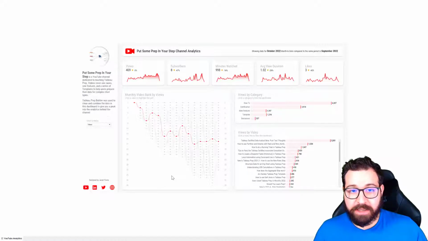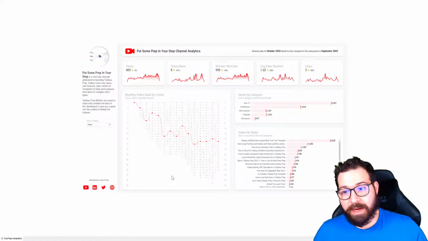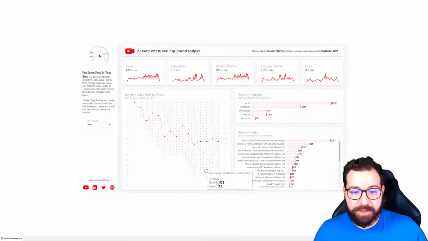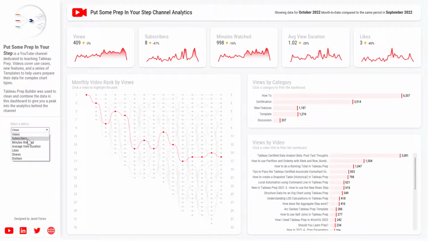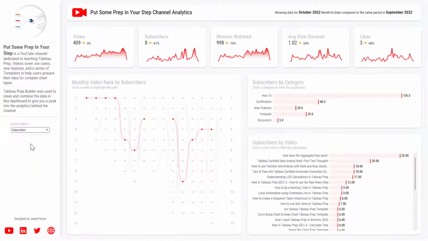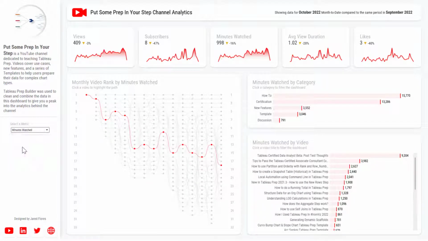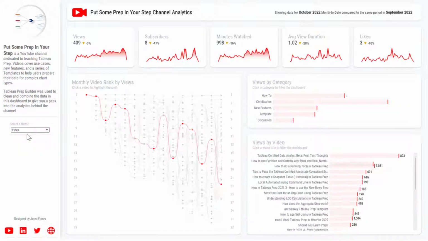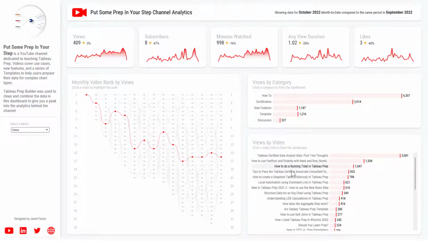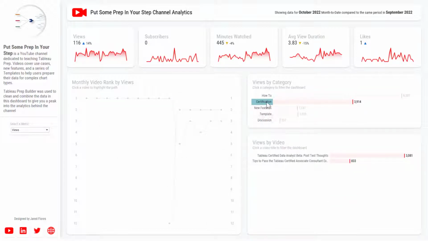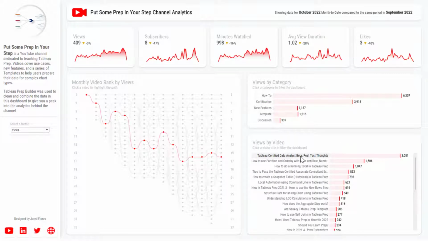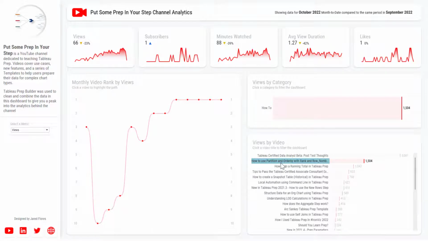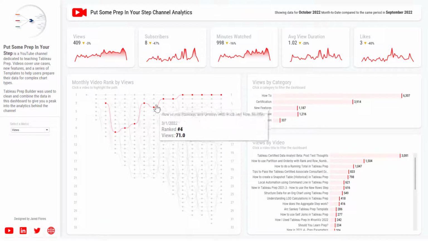One of the really cool things, since I used Prep and I used my curvy bump chart Prep template, is that I'm able to change the metric here and it will change the bump chart as well to go with that metric. So really nice. If I click a category, it'll filter down to that specific category. If I click a video, it'll filter down to that one. And when I unclick it, that same video will stay highlighted throughout the bump chart.